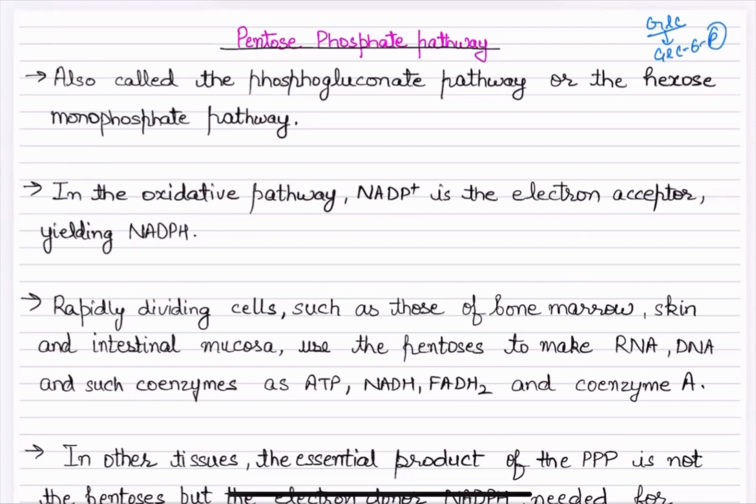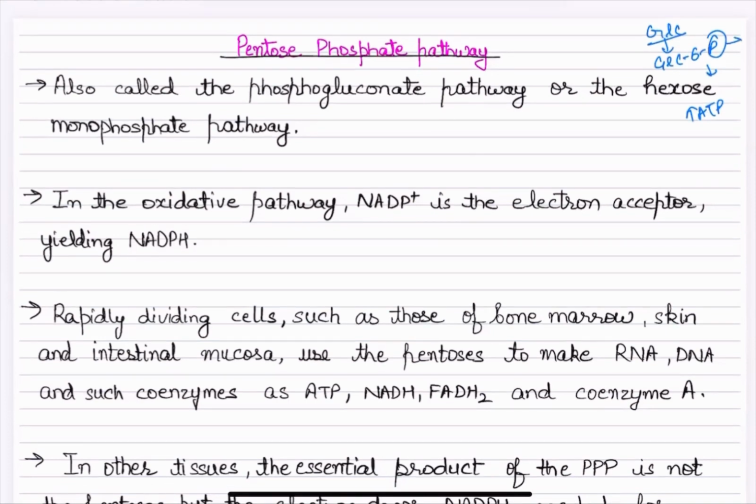Now, it depends upon the levels of ATP whether this glucose 6-phosphate will continue with glycolysis for ATP production. And if the levels of ATP are high, it may divert towards glycogen production. And if glycogen stores are also full, then it may get diverted towards pentose phosphate pathway for nucleotide biosynthesis. The two main aims of pentose phosphate pathway are, first of all, to synthesize precursor for nucleotide biosynthesis, that is ribose 5-phosphate, and to synthesize NADPH.